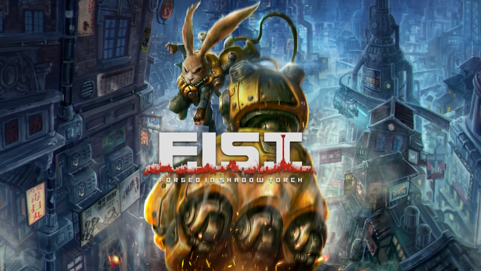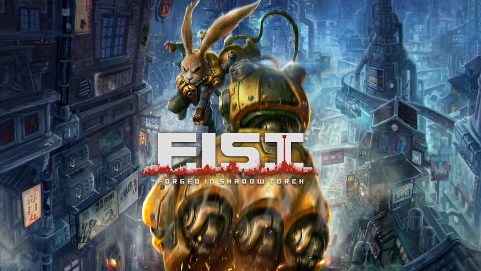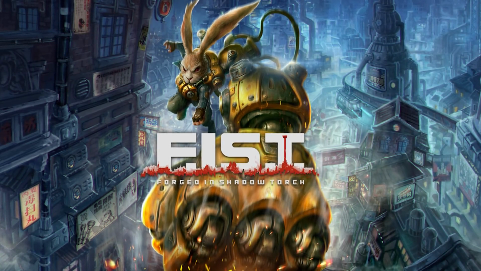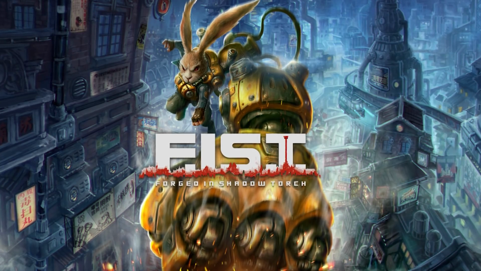So a couple of months ago, a certain game caught my eye during a Sony State of Play. And that game was F.I.S.T.: Forged in Shadow Torch. And I don't know if it was because it's a Metroidvania game, which I do like Metroidvania style games, or if it's because it was a rabbit with a giant mechanical fist attached to its back, just beating everything up in front of it.